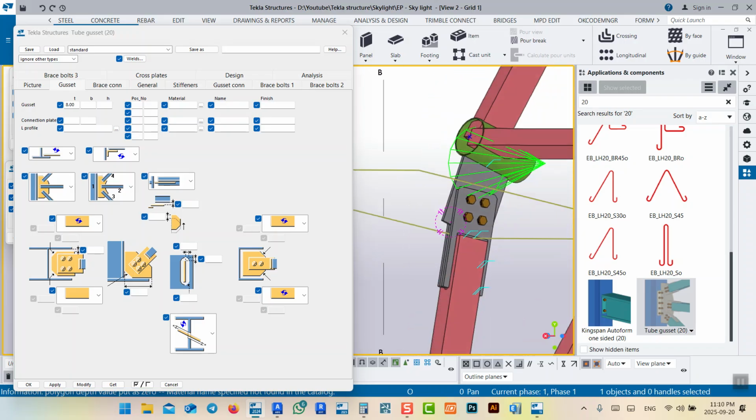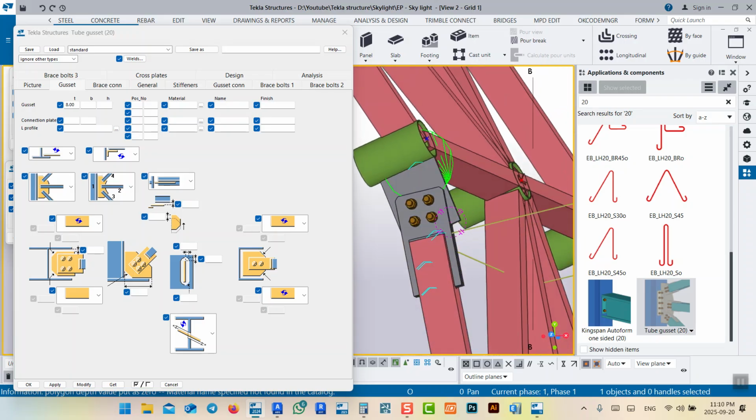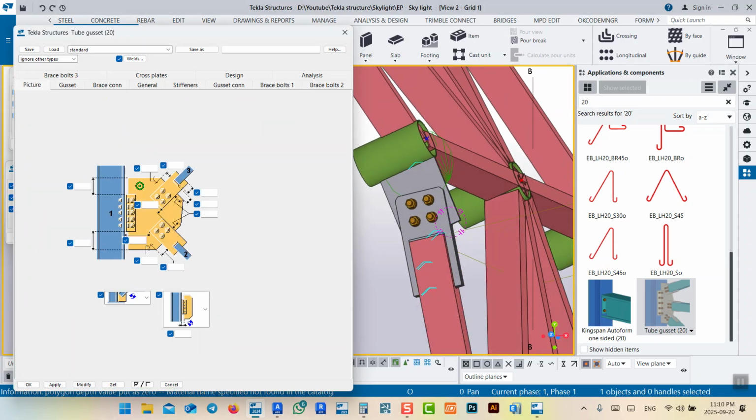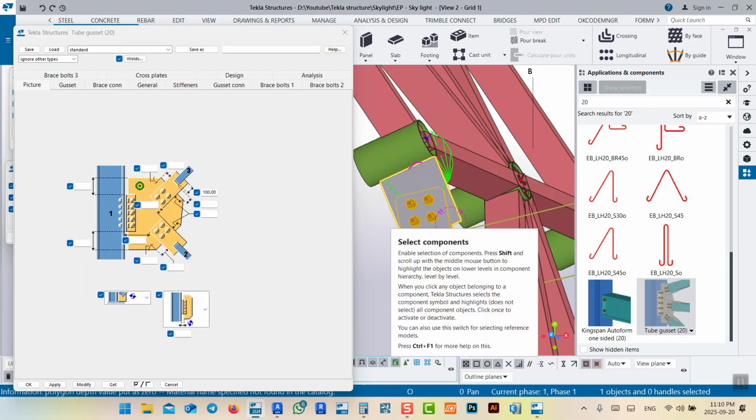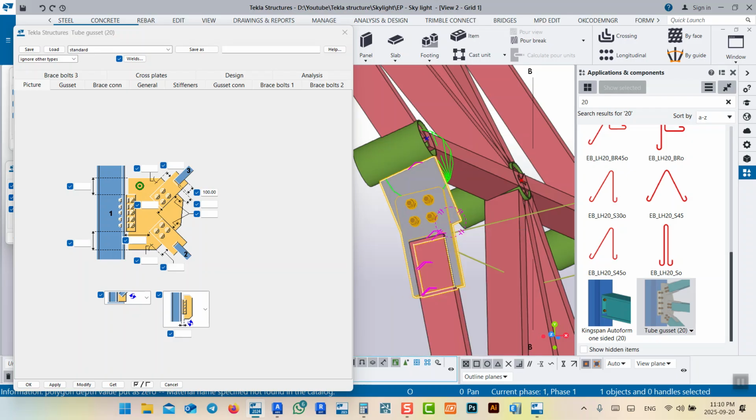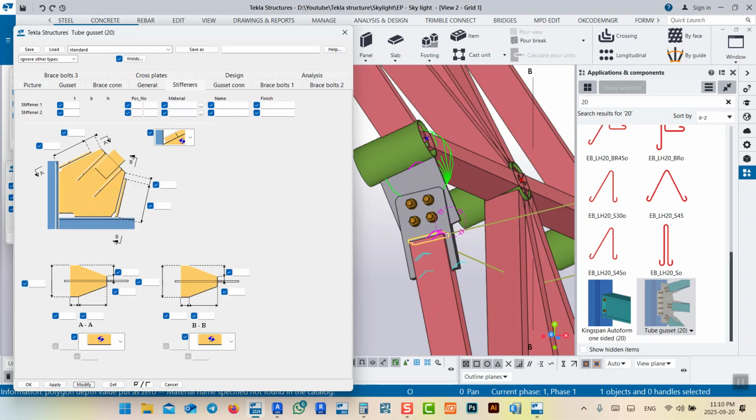Later on I will come to the other points. Maybe in this area I want only 100 millimeters. If I want, just use this one. Be sure that you are using it in component, and select component. Otherwise, nothing will change, no change will appear or occur during modification. Just like this, and go back to the stiffener.